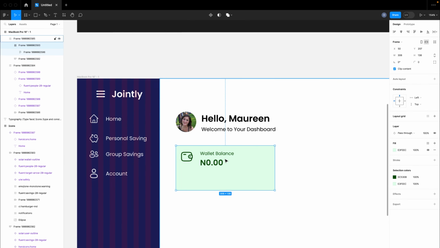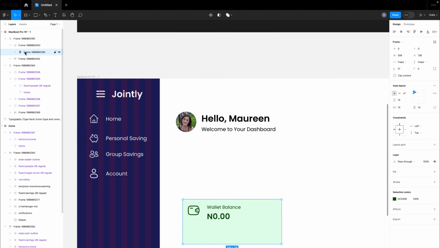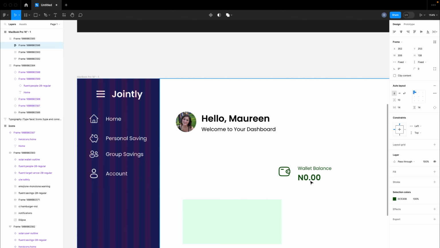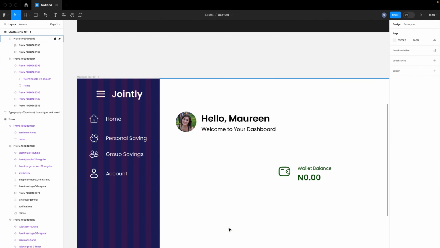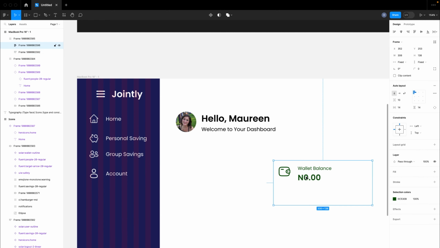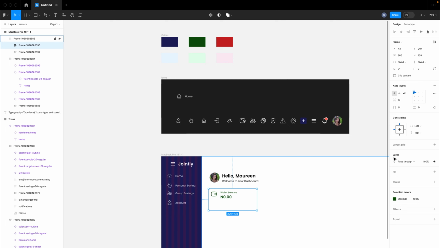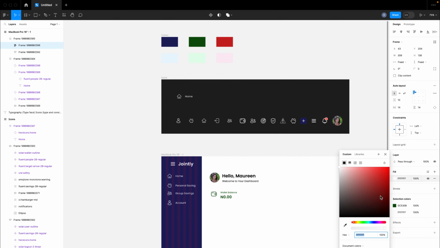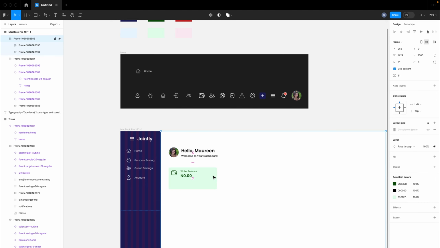So once we have this auto layout frame, I can move this auto layout frame out of this initial frame and remove this particular one because I don't want to use a frame. I want to use a complete auto layout frame, right? So I'm going to fill this frame back with the initial color. Once we have this successfully created, I'm going to give it a rounded edge of, let's say 8, just so it's not too much.